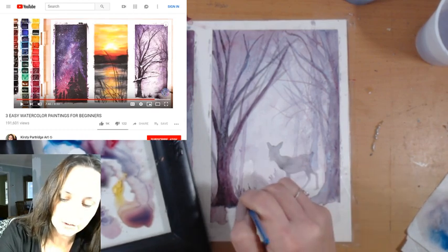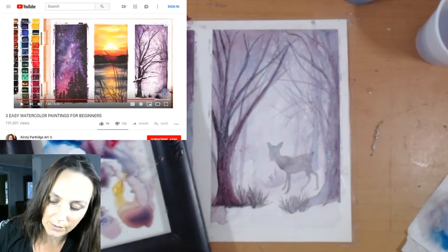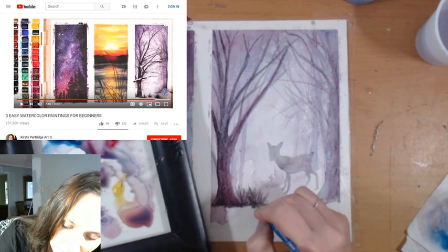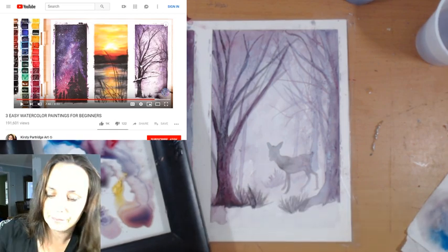This little branch right here. Oh, you said to take it out with the paper towel, which was a really good idea. Let me try to take some out.